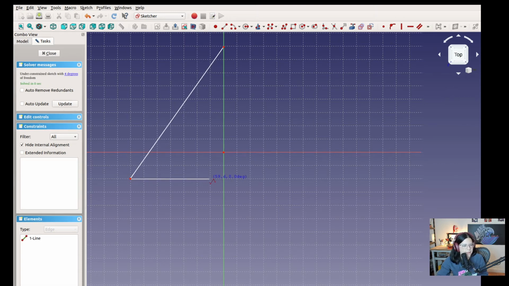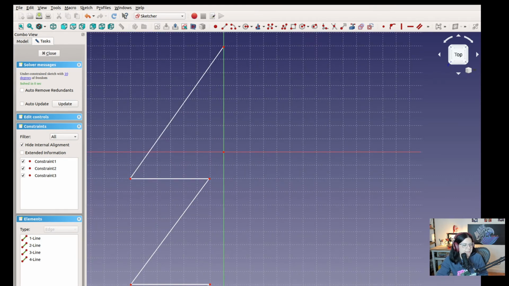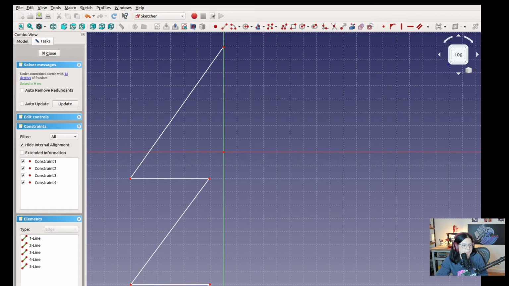Also, I have to leave a little space here. I think. Yeah, probably. And another one. We can adjust it later. Okay, so, and then here, and then here. Okay, something like that.